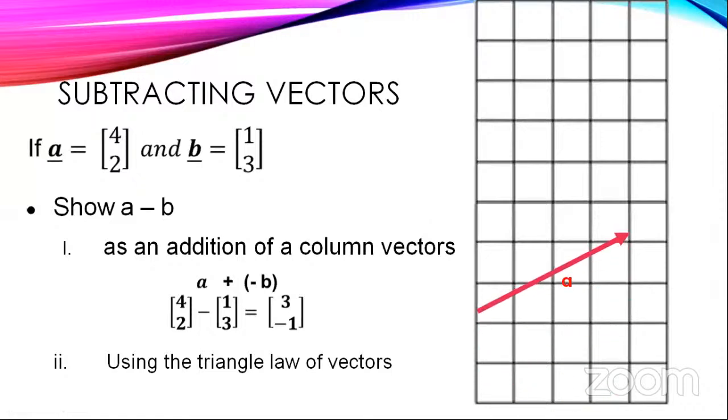So let's see if this is what you came up with. You have vector A. Remember, this is a free vector, so we can draw it anywhere on our graph paper, on the Cartesian plane or on the grid. So let's check. We are going across 4, up 2, and then we have the vector B, which is 1, 3. Yes, we see the shift 1 unit to the right, up 3 units.